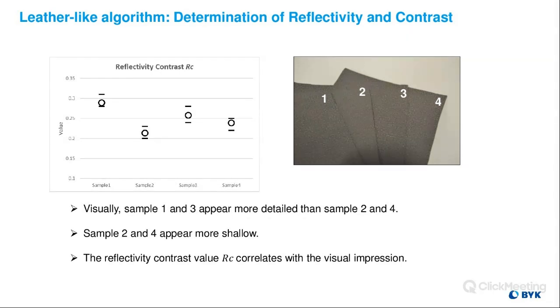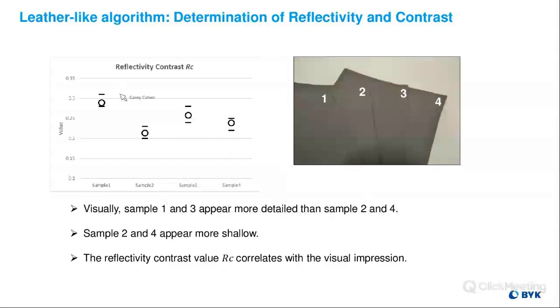And this is important because reflectivity contrast, so this is the difference between the reflectivity of the highest points and the lowest points, is going to affect our perception of the depth of the surface. When the reflectivity contrast is higher, we perceive greater depth because we're seeing greater differences between the high points and the low points, even if there isn't physically any more space between them. It appears there's more depth because of that contrast, because of the difference in the reflectivity between the high and low points.